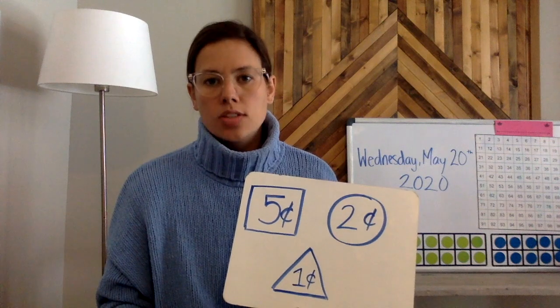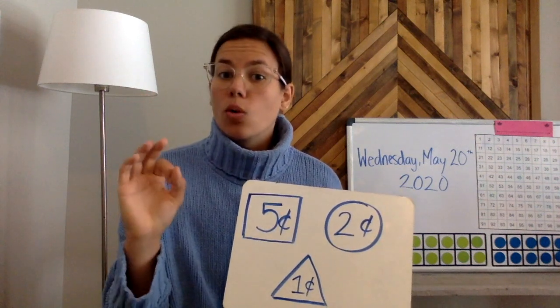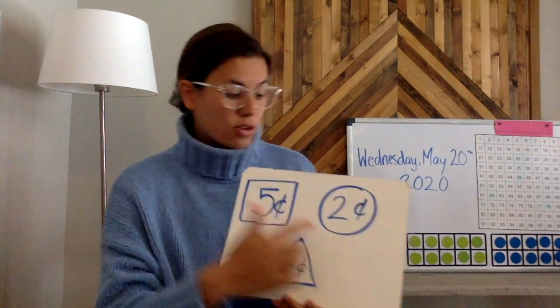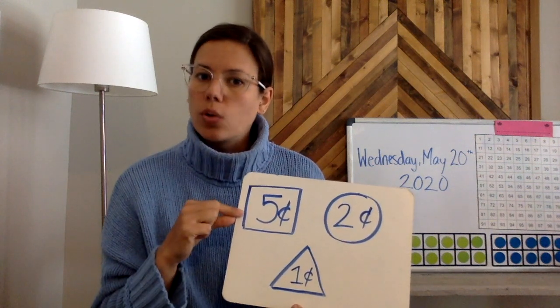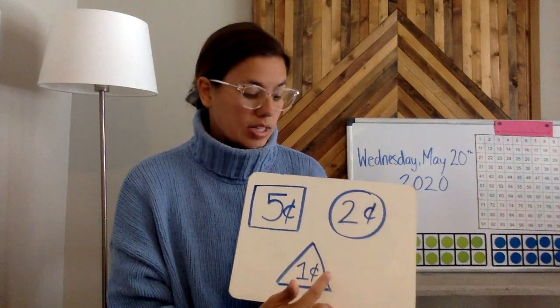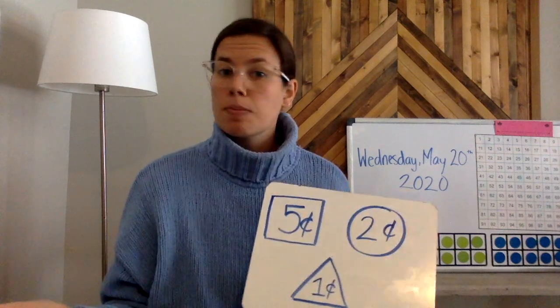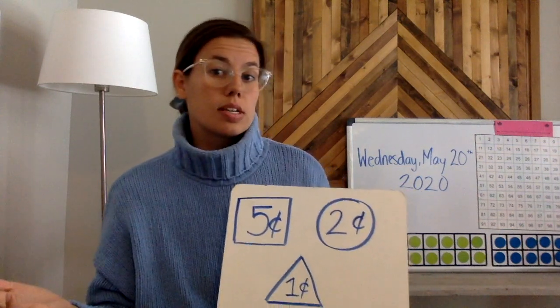When we looked at our coins I know there isn't a one cent coin anymore. There's no pennies anymore and there's no such thing as a two cent coin. There's a nickel, a five cent coin. But even though these coins don't exist for one cent or two cents, that doesn't mean that money value doesn't exist.